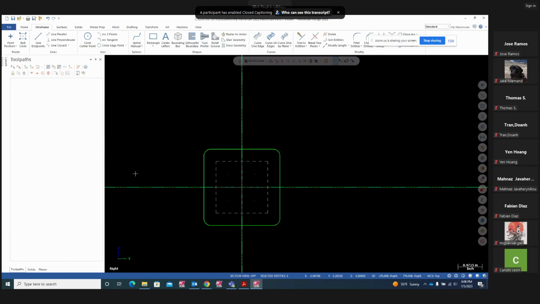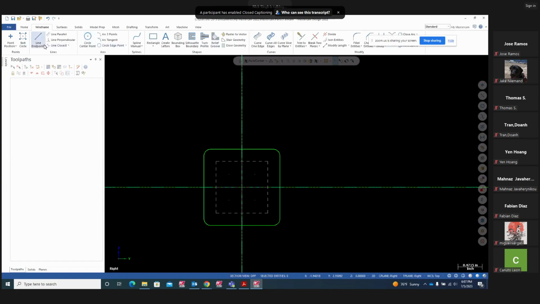That 648 is that. 1.136, okay, we don't need that. 1.136. I'm assuming that holes are in that center. Okay, hold on one second.